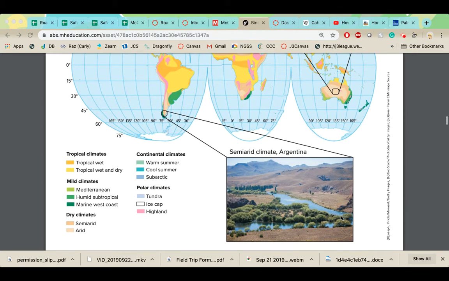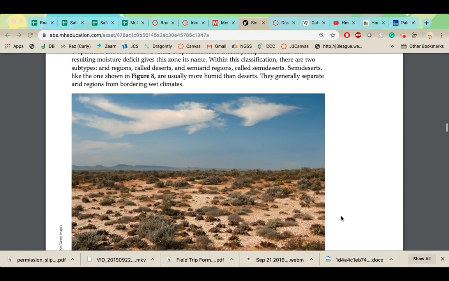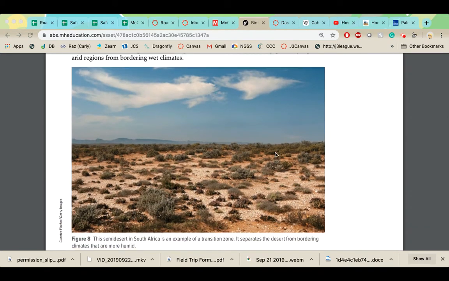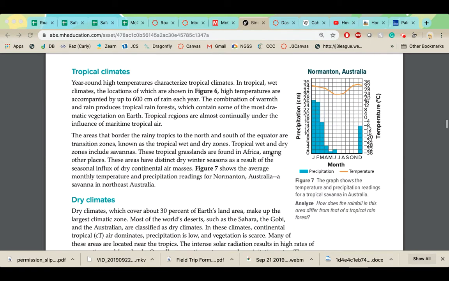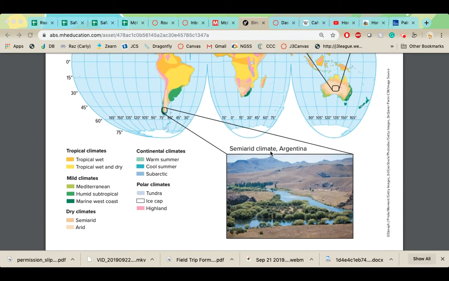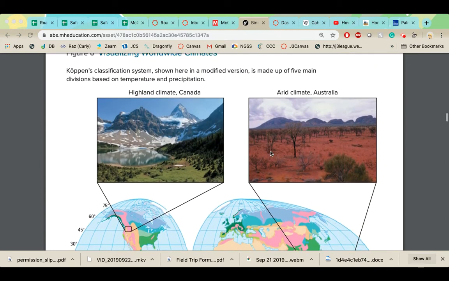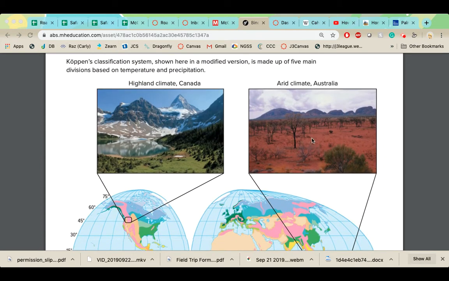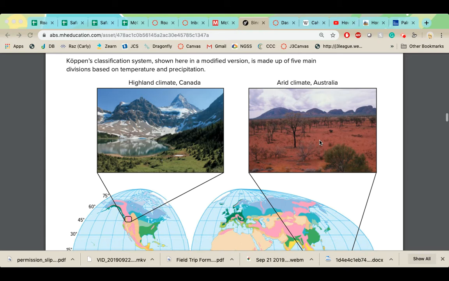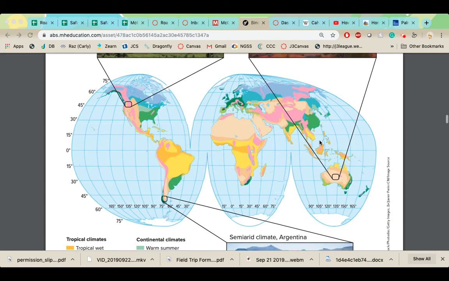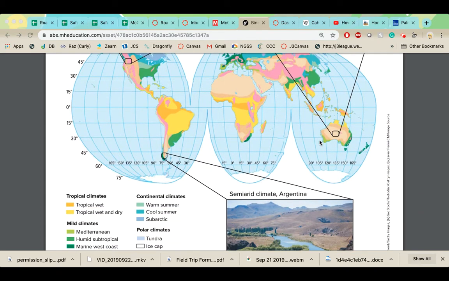There's going to be some semi-arid and some fully dry. This is actually sort of semi-arid. You can have some full deserts with almost no plants available. And here's a very arid picture of Australia. So that's what you'll see there. Not a lot of rain.